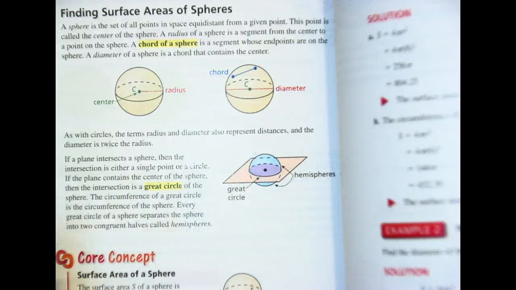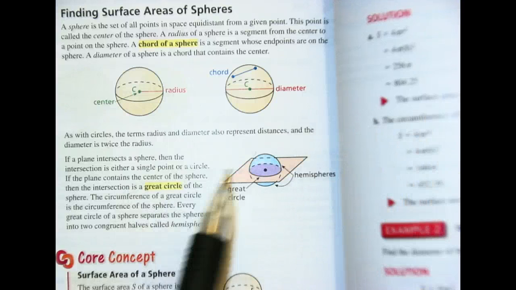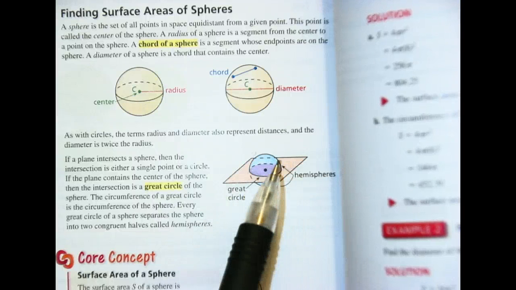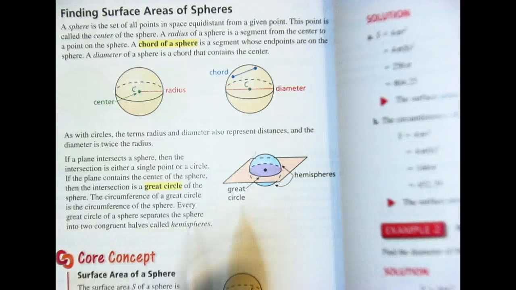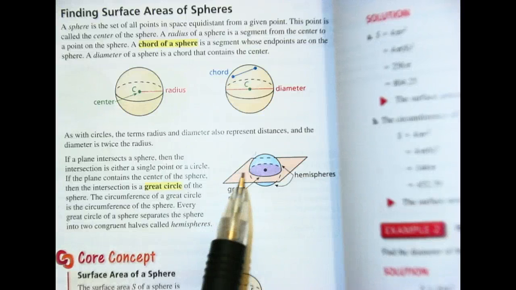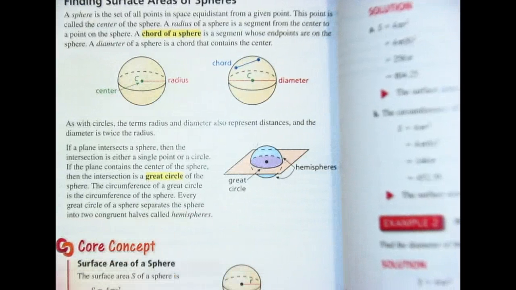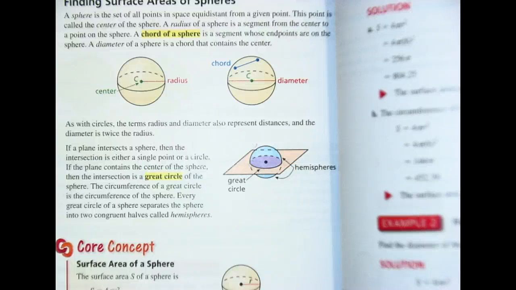Okay, now we use great circles a lot. We use them a lot when we're traveling on our globe because you're going from point A to point B. Okay, the distance from one point to another is the arc of a great circle. Okay, and you'll study that a bit more at another time. But here we're just trying to define our great circle is when a plane cuts through the center. Okay, you have two hemispheres there. When you have that sphere cut in half, you get a hemisphere. All right, you get half that sphere.